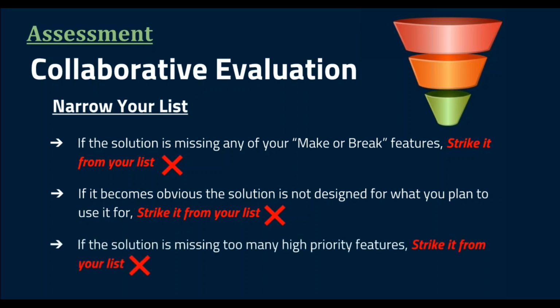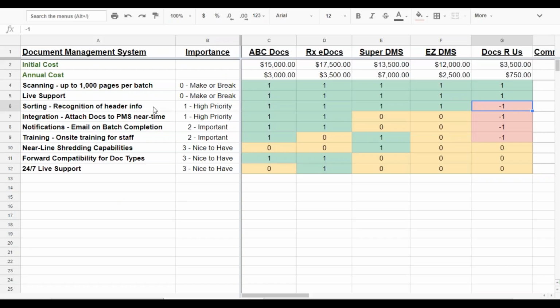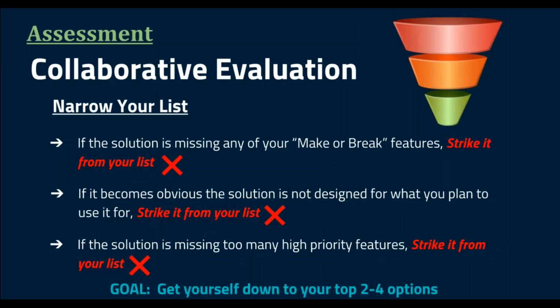And then finally, if it's missing too many high priority features, once you prioritize these things in your list, like I've got these high priority and important things, if I start looking over at this one over here, it just doesn't have these. This one's definitely coming off my list. This one here just does okay on 3 of the 4 priority items, the important things to me. I might take this one off my list as well, and that way I can focus on just those other ones. My goal at this point, after I've gone through all of this, is funneling it down.